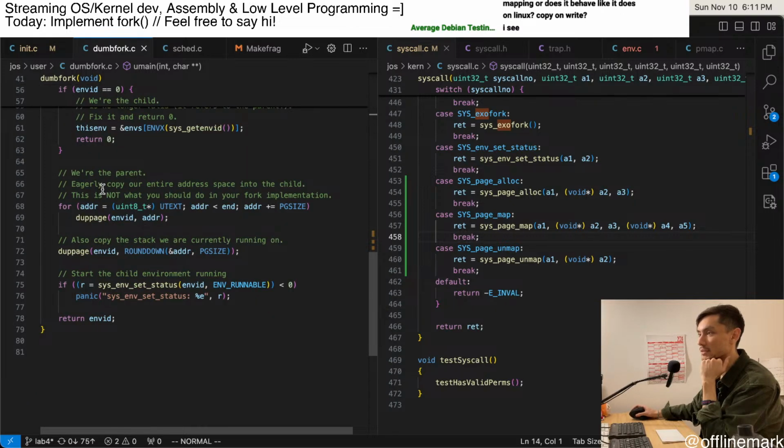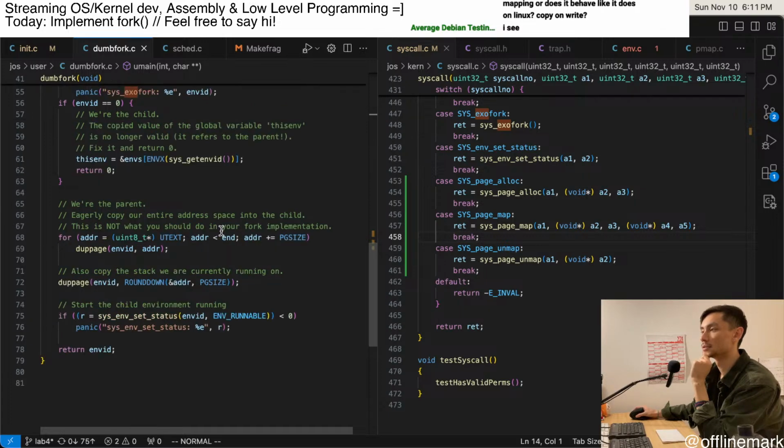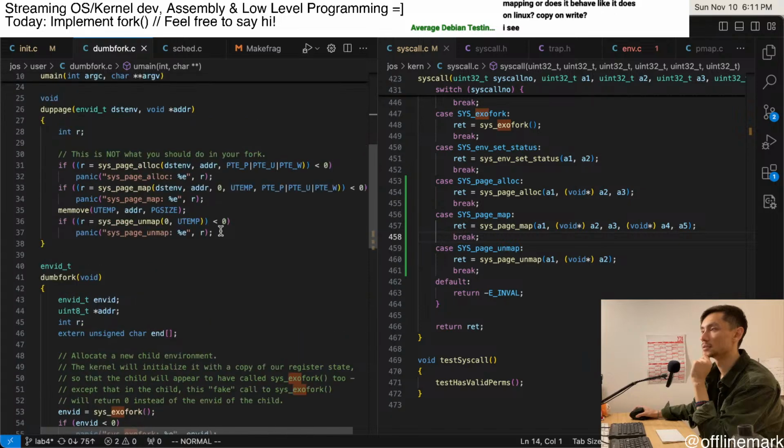Otherwise, we're the parent, so we eagerly copy our entire address space into the child. Oh, okay, dupe page. Yeah, this is literally copying all of the memory.